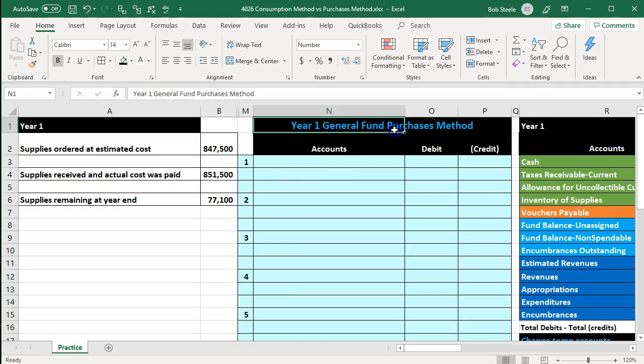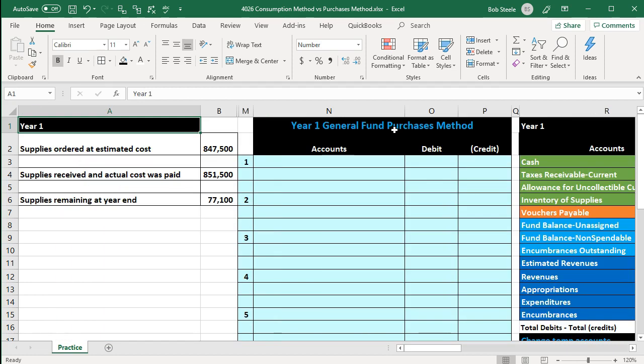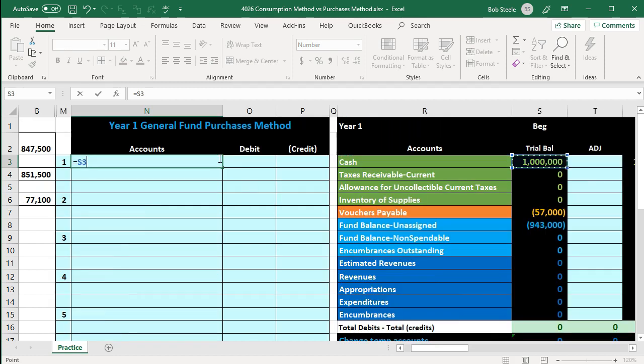We're now working on the purchases method. We're starting off in the same area. We're going to do the same process, end up in the same place, but go a different way, take a different road. So we're going to start off same kind of thing. We have the encumbrances first, the estimate. So we'll do this a bit more quickly because this is the same exact thing.